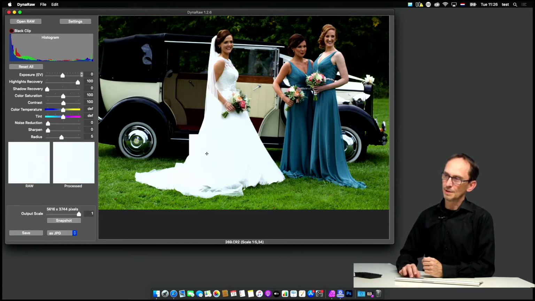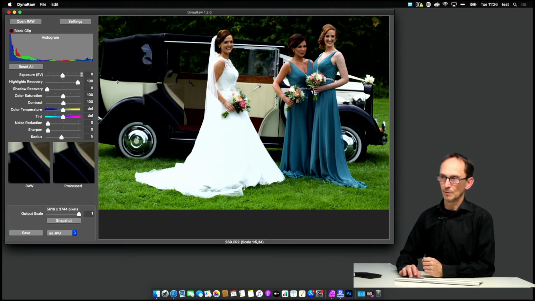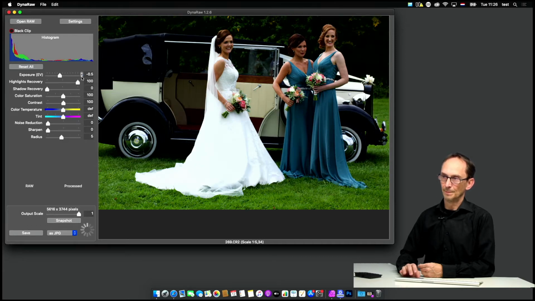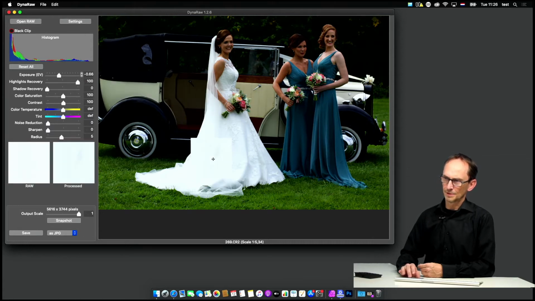So as we can see here, this image is overexposed, so the first thing we would do is bring down exposure. New in this version is the ability to go down in logical steps, so not just by sliding until you get to the right value, but just using the up and down. So we can go 1/3, half a stop, maybe even 2/3 of a stop, and now we can see details in the dress that are completely lost in the raw as it was shot, so that helps.